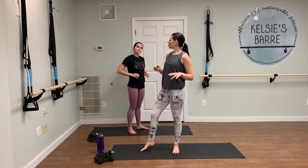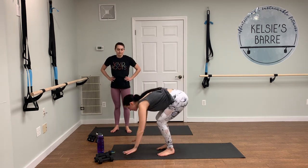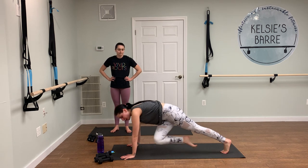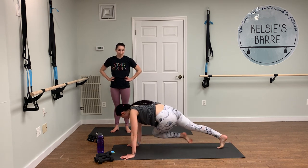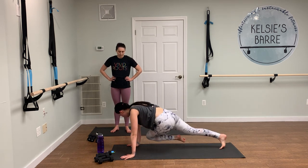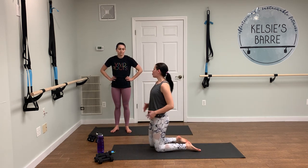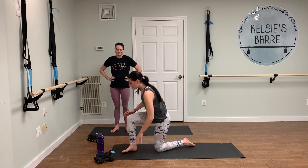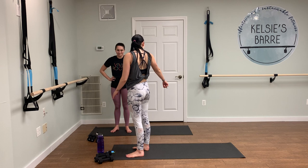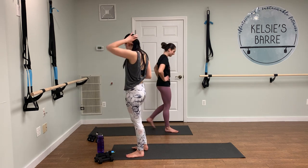And then I almost forgot to explain to you what the strengthening piece is. So then after that, we're going to stay down in the plank. So like I said, we're coming down to the ground, switching, doing little oblique taps in a plank. So now we're starting to work on the core, all right? So something nice and low down to the ground. Why don't we start there? I'll start here. Yep, sounds good.